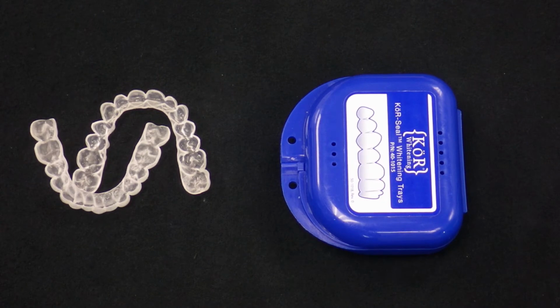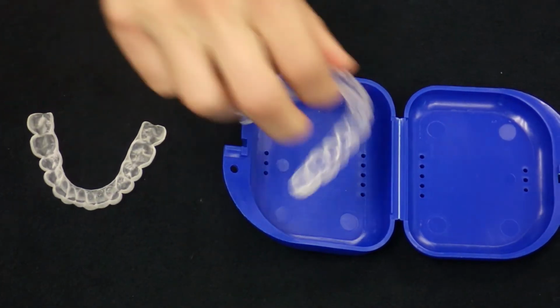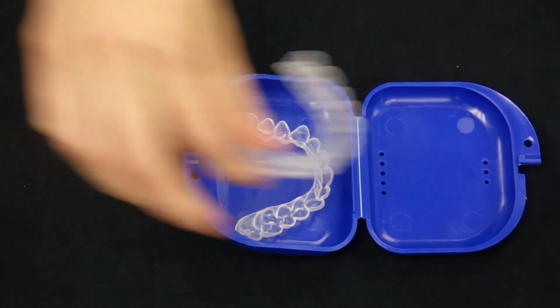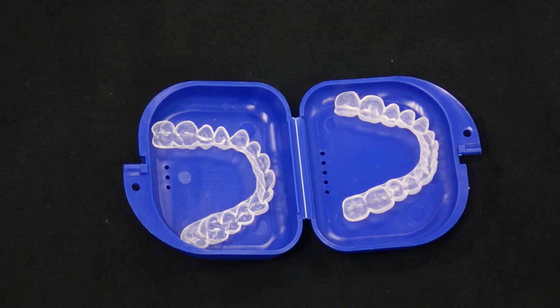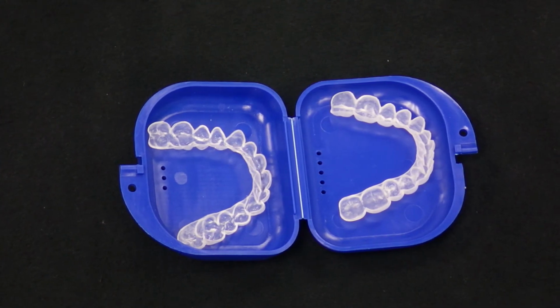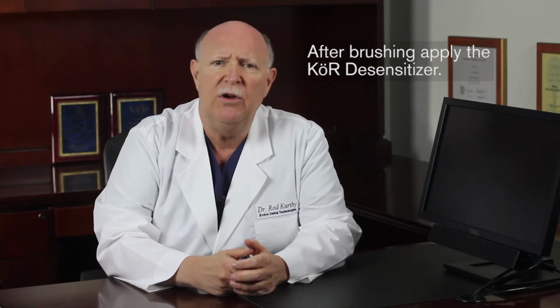After you've thoroughly cleaned your trays, place them back in your tray case. However, if you will be whitening again within the next 12 hours, do not close the case. You want to be sure the trays have fully dried before the next use. Then brush your teeth and apply KöR desensitizer as demonstrated previously.